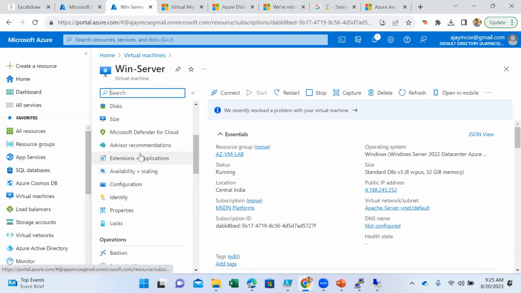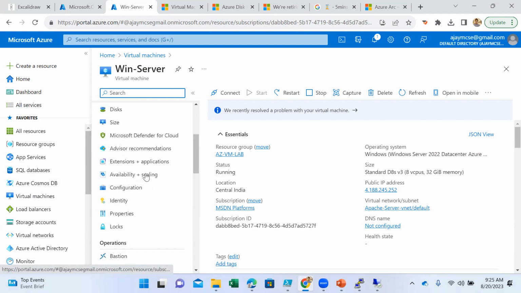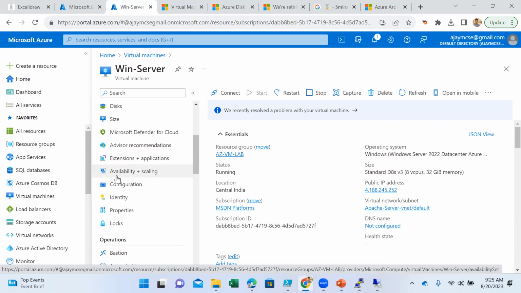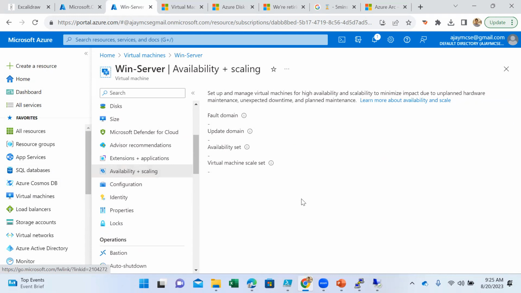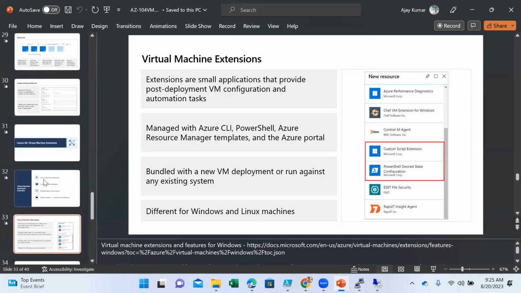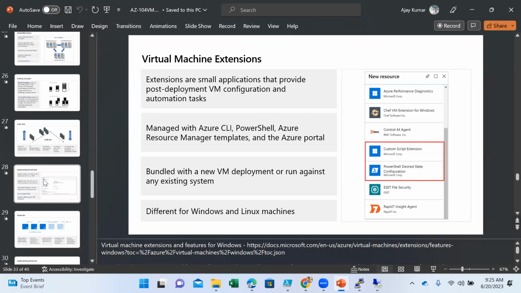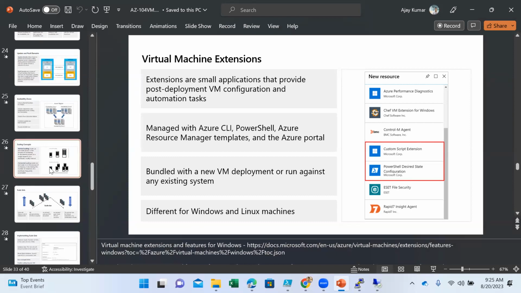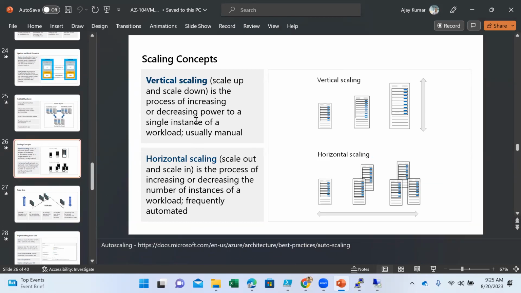Now, another exercise you can do is to understand availability and scaling. Let's go to the virtual machine scale set that we have. First of all, let's understand what scalability is. Scalability we already spoke about. It is just to meet the requirement. We spoke about Amazon or Flipkart, right, at the beginning of this concept.